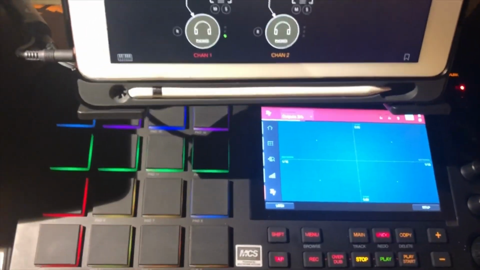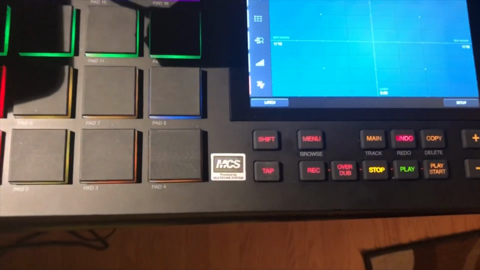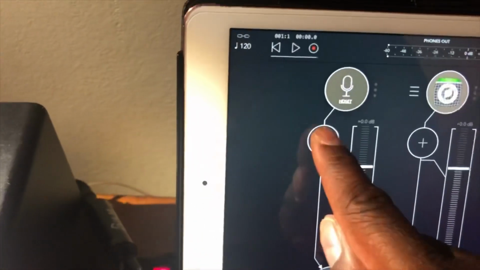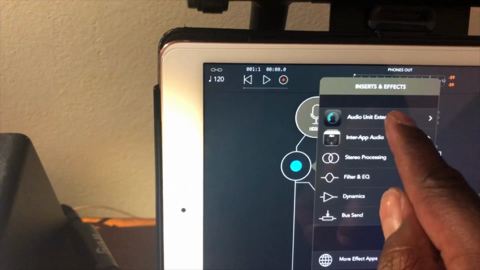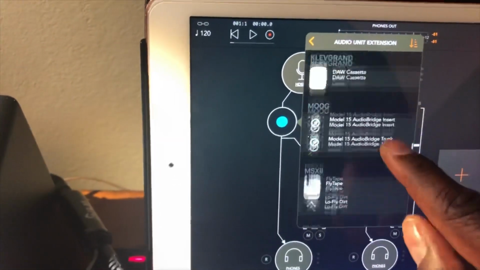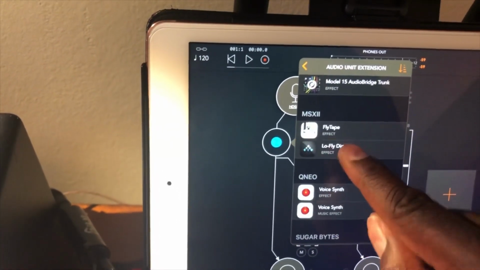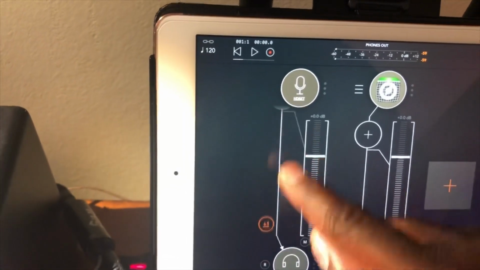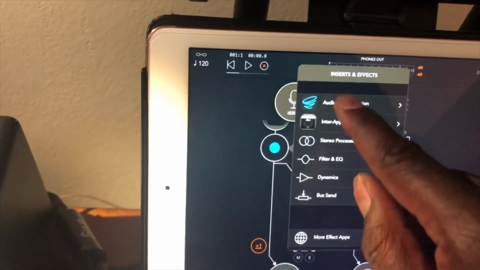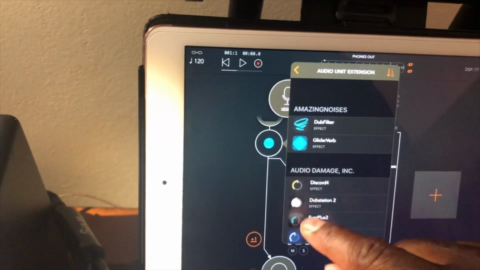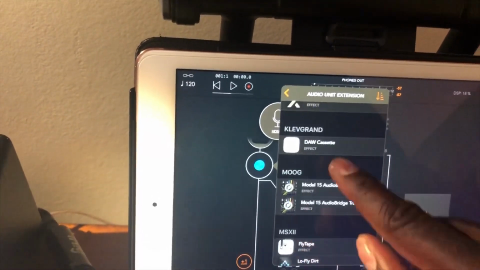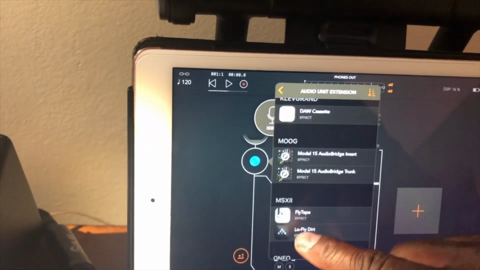Now let's add effects in the iPad to affect the signal that's coming out of the MPC Live. I'm gonna go to our audio unit and choose Lo-Fi Dirt and also Fly Tape.